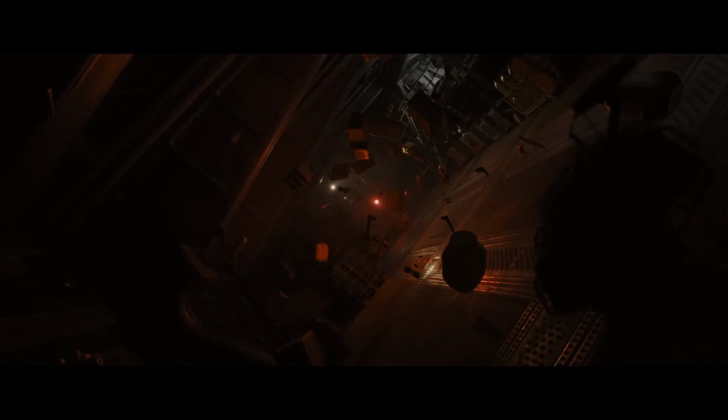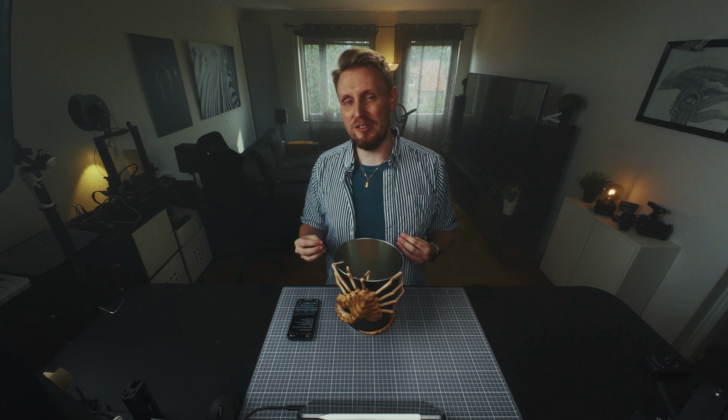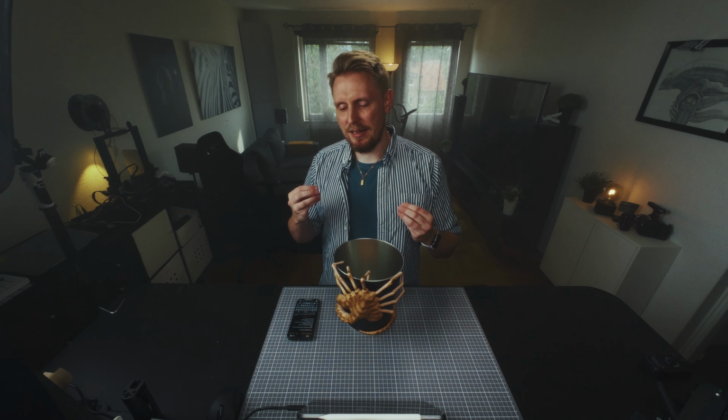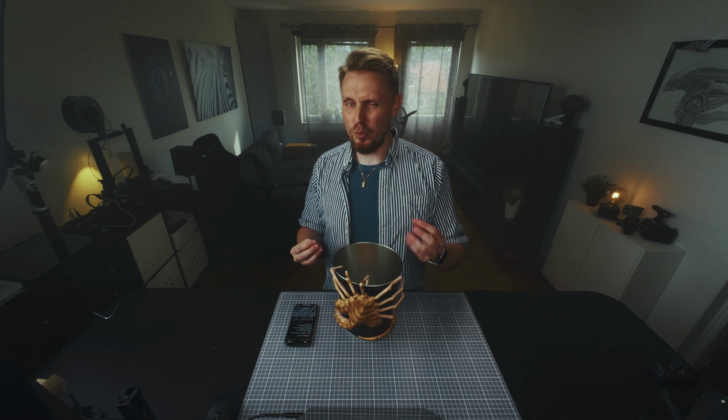thrown in there. If you know your Alien movies, you can see that there's a lot of things that they took from the old ones and put in here just to give us fans something to recognize, and yeah, you could call it memberberries. But it's not in your face, and they're very subtle with it, I think.